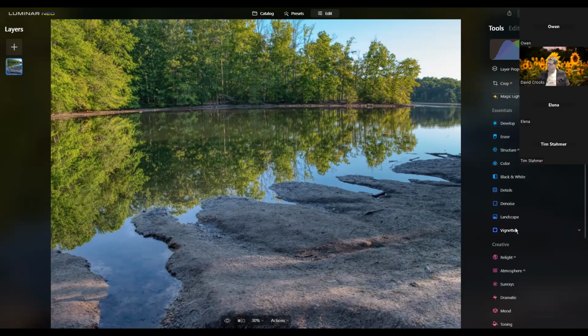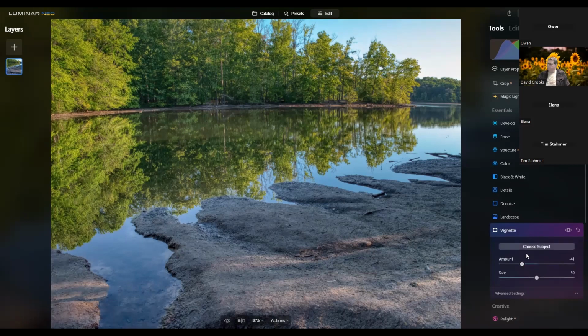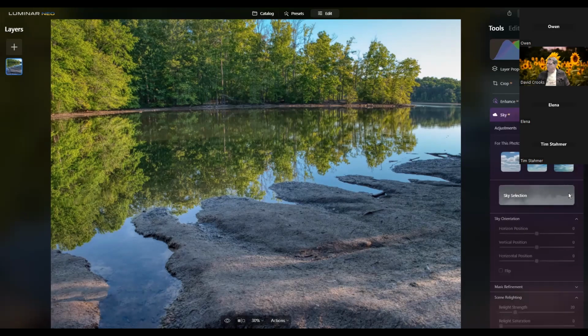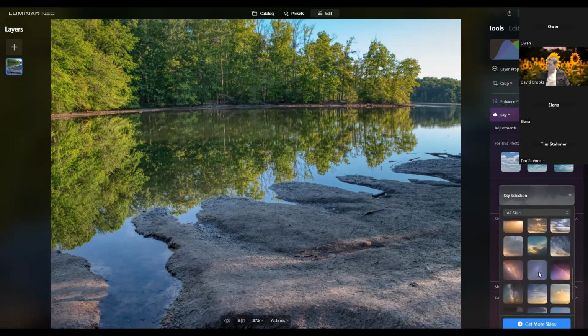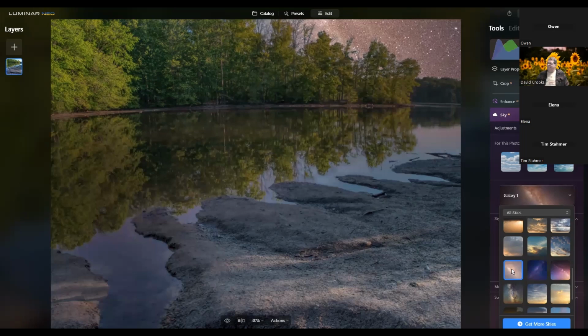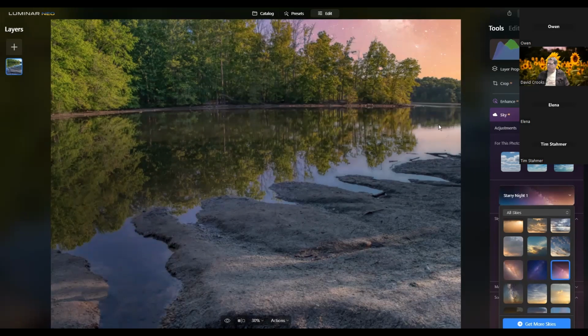Maybe just some general landscapes. I need some people. Need a sky. What do I do for the sky? There are all sorts of different skies. Like I said, you can buy libraries and we can make it like it was at night, the Milky Way, like that. Not sure how great that is, but it's pretty interesting. Pretty much seems like cheating. Oh yeah, it is. But it does a good job of cheating. Yeah, you see the reflection here from the sky, to get that color in the sky reflects it.